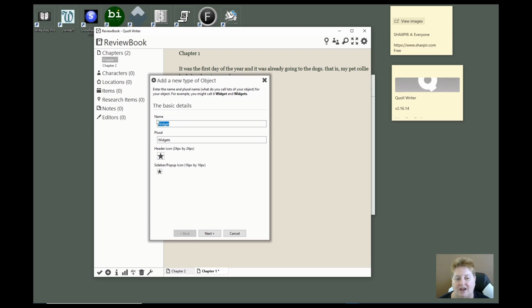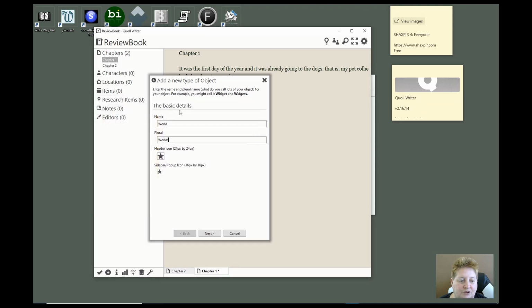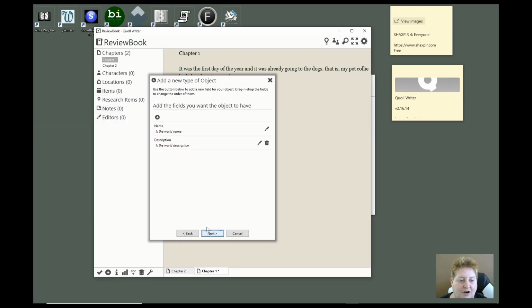I could say worlds and worlds, and change my icon if I had some other GIFs to put in there, but I'm going to leave it at the default star as my new one.